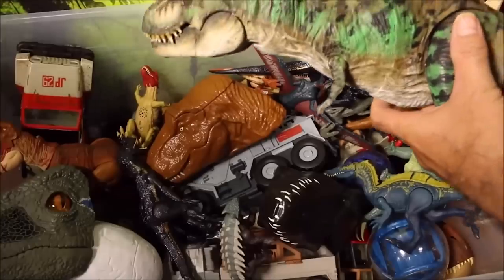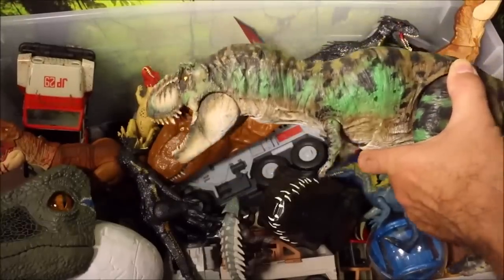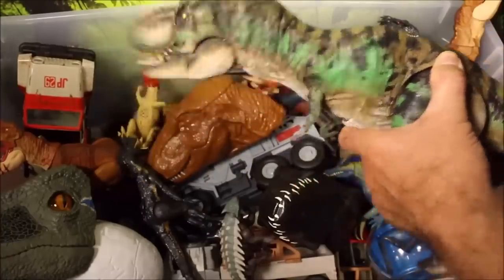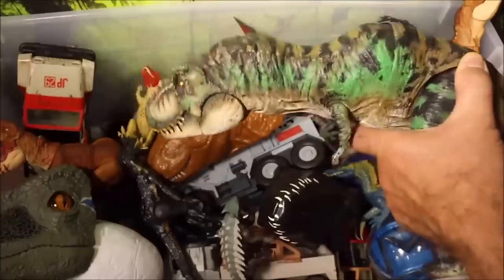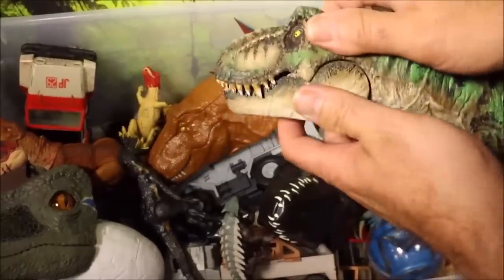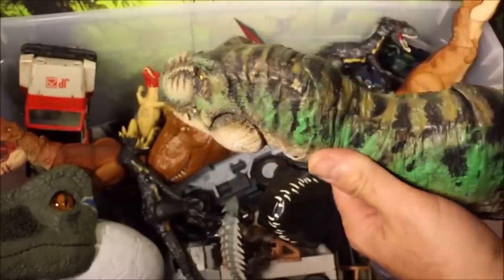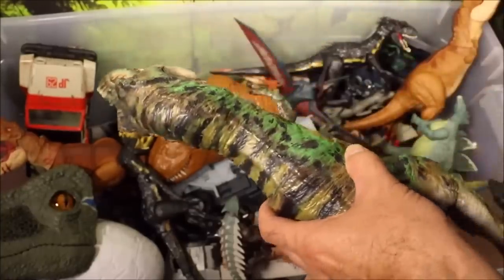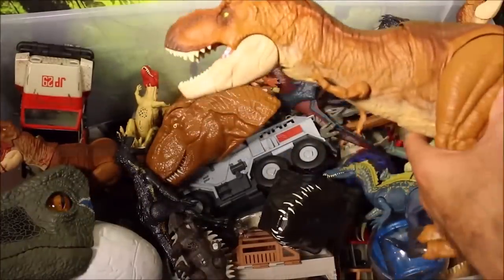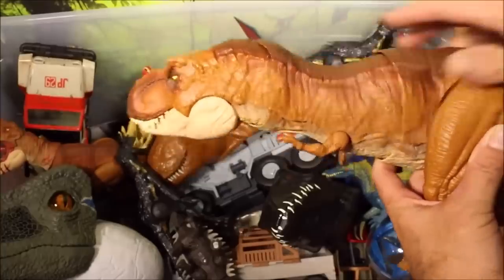And then another really cool one, probably my coolest one. This is a custom Jurassic World Thrash and Throw T-Rex. So this is the one that's got the movement on the tail. You could thrash it back and forth. It roars, it stomps. But this one is custom made, custom colored, and it has custom teeth made for it. Really cool. And then this one here is just like the one you've seen. The one you just seen was this guy customized.